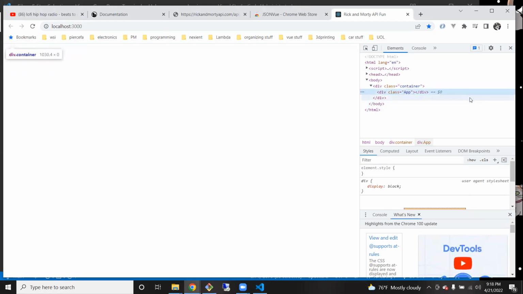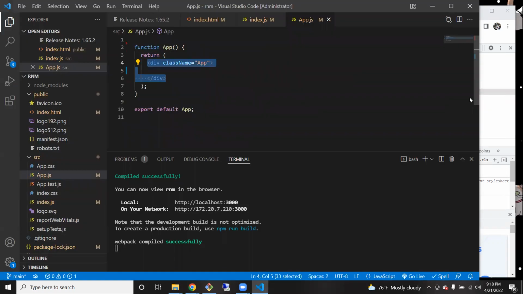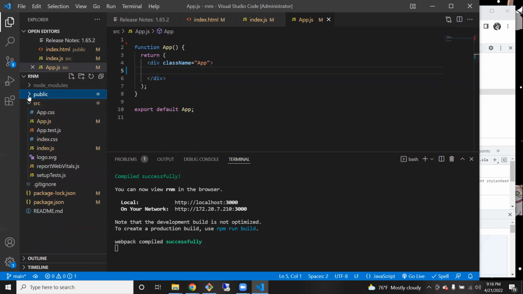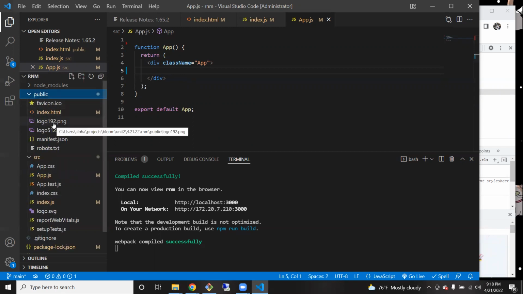But that is the basic reactive way of how it gets rendered to an HTML page is through public. If you wanted to have your assets where they're publicly available, you would put them under a public folder. So if you wanted to have access to a photo or something and have it where it's publicly available, you would put it there.